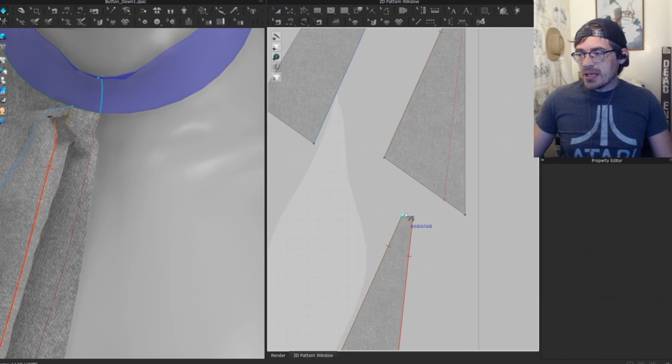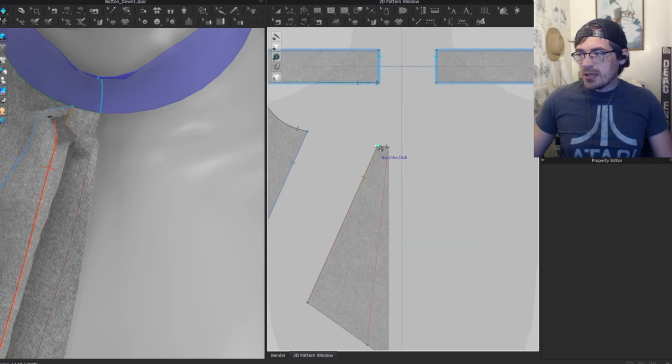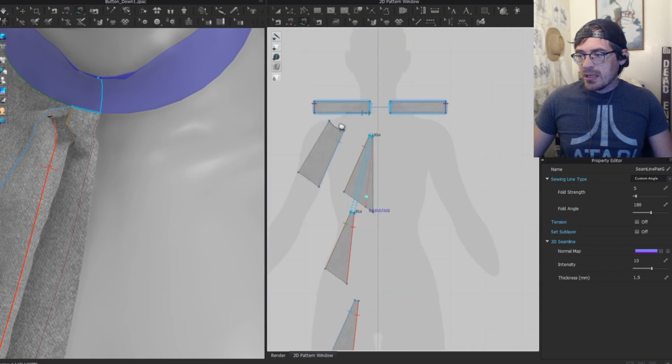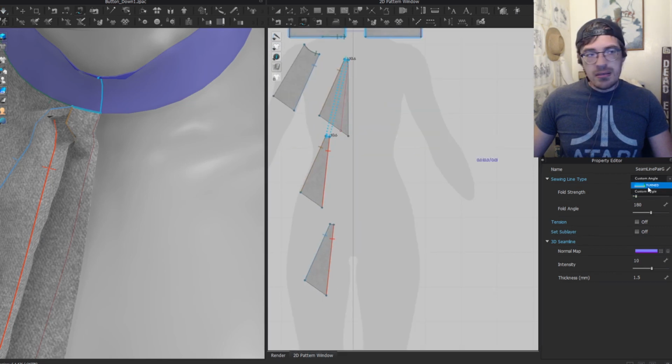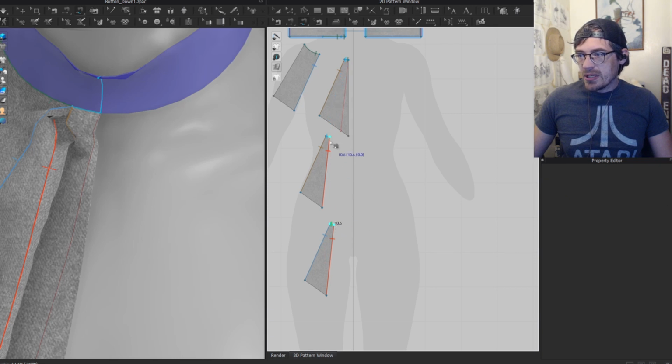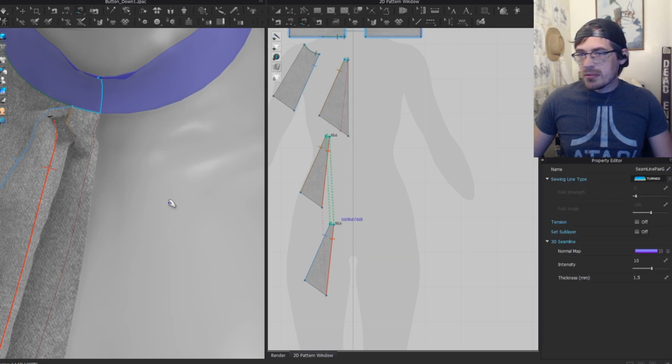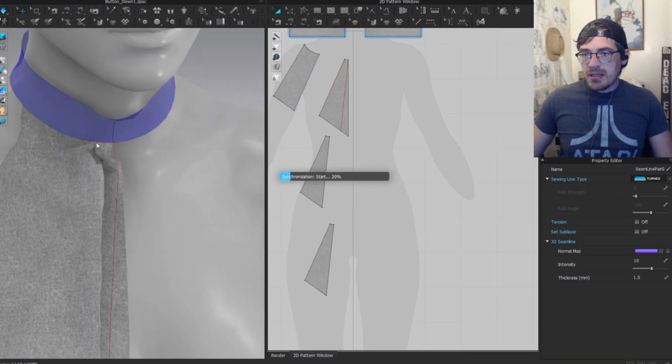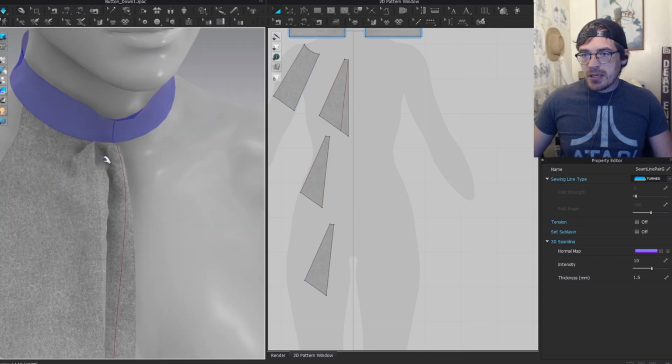So the way I'm going to do that is just sew the top here to the top here, and you always want this to be a turned sewing line type, so be sure that's set to turned, and then sew from here to here and from here to here, and again turned. And then that sews everything down right on top.